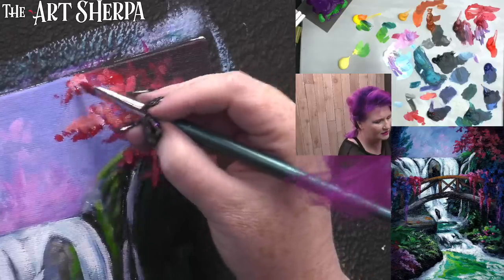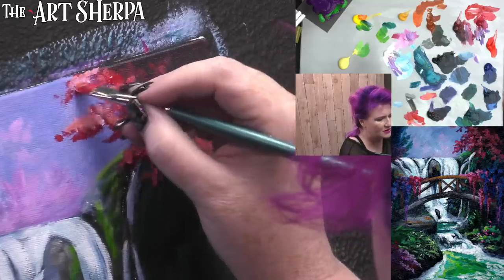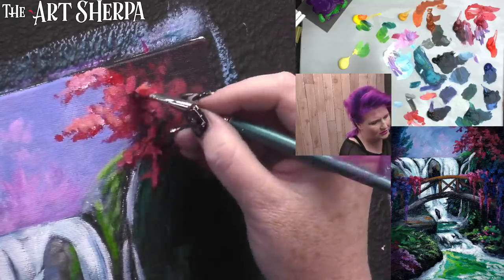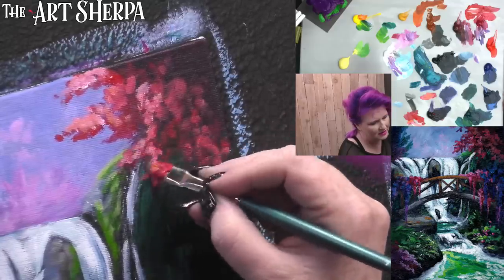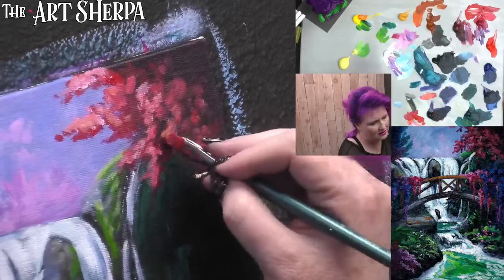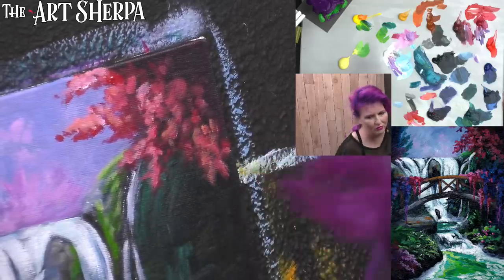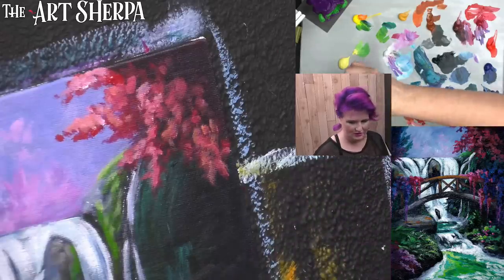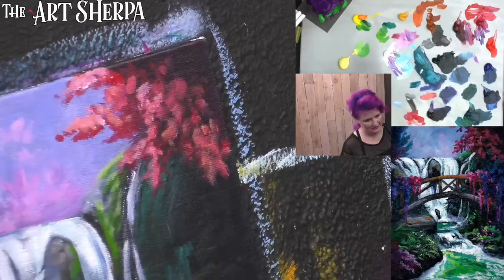Look at that. If you get too much of a particular, like, loosely mixed thing, just work it in. Just find a space for it. You'll see it. I'll see it. We'll all see it. Beautiful little, wonderful, colorful bush. It's so pretty. So nice and pretty. Mm-hmm.